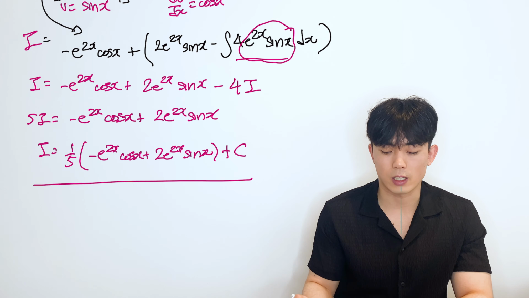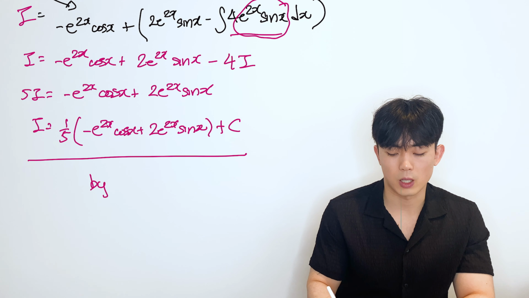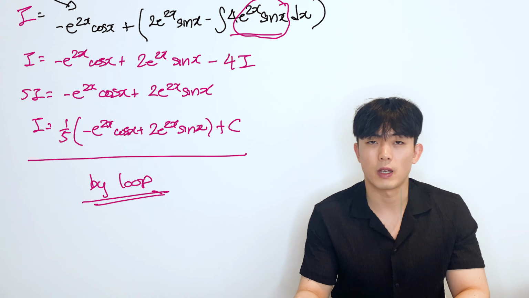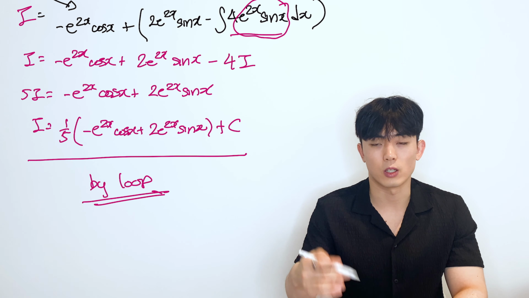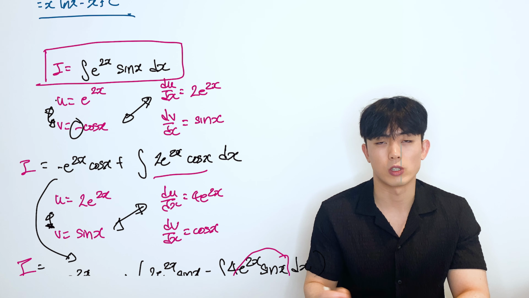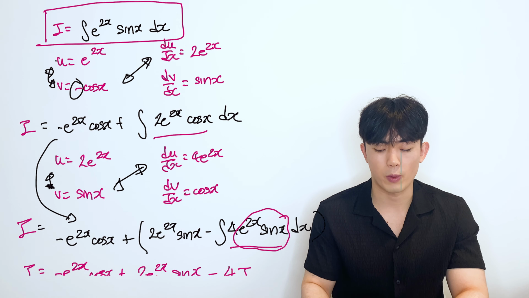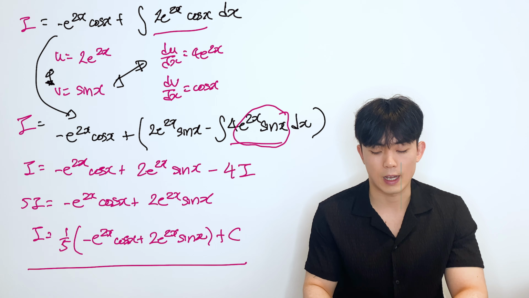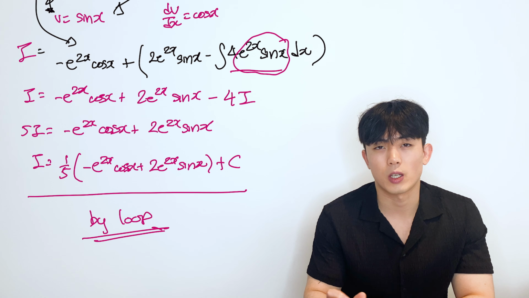This is actually an example of integration by loop. So we're using integration by parts, but it basically keeps looping. What we're trying to find is a form of this original I or some multiple of this I, and that way we can stop the loop and we can actually find the actual integral. So this is like a tricky question which they could give you, but in a general sense, if you're asked to do integration by parts, just make sure you choose the right u value and you choose the right dv by dx. And if you use the formula, then you will be able to answer most questions.